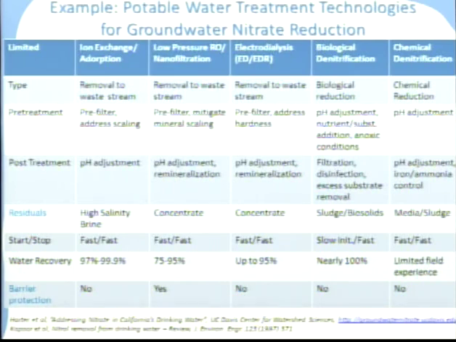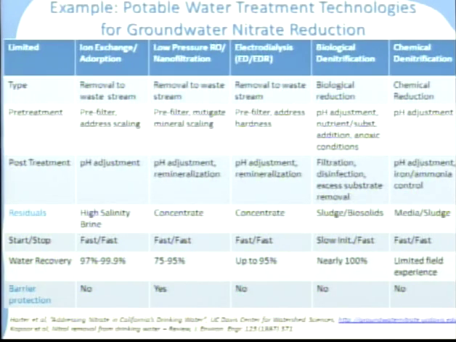But the main issue, since we're talking about drinking water and water of high quality, is the barrier protection. We talk about nitrates as if this is the only thing that there is in that water. I've never seen water that only has nitrates. I've never seen water that has only one component. Water is a very complex mixture. So when you look at the different methods, does ion exchange provide barrier protection? The answer is no, because it will not protect you with respect to organics, for example. Maybe some polar organics, but it will not protect you against many pesticides. Can you add adsorption? Sure, you can, but now you have a train of different unit operations.